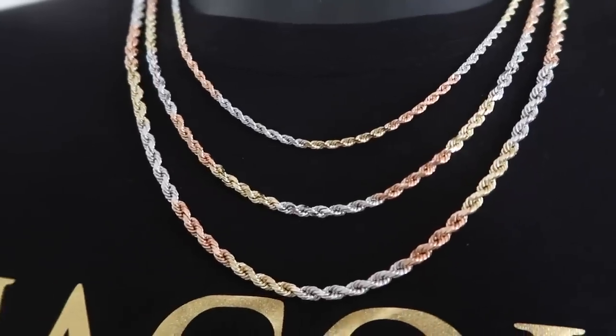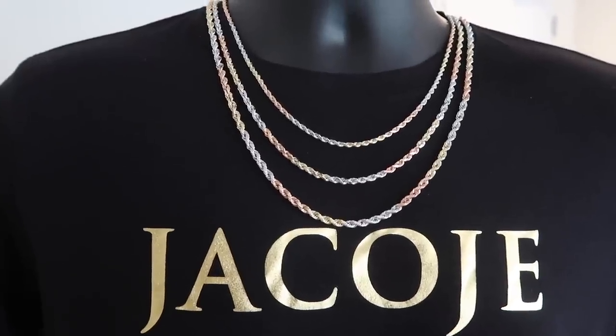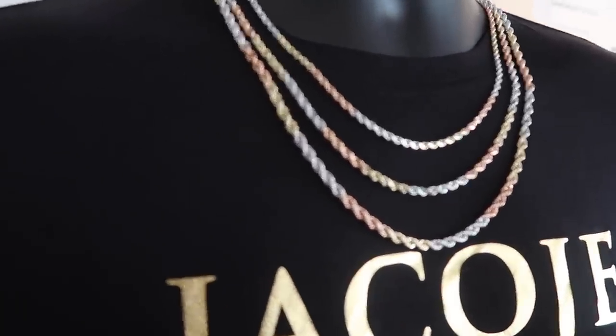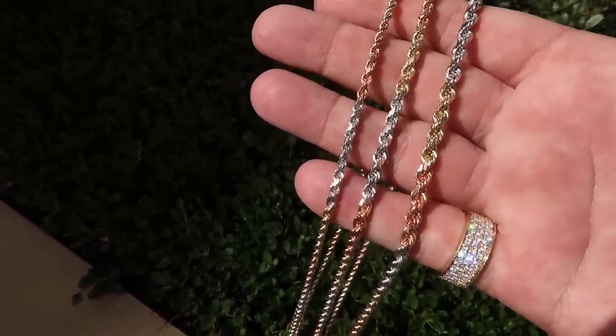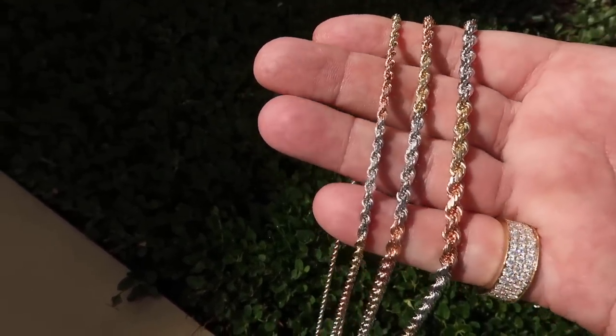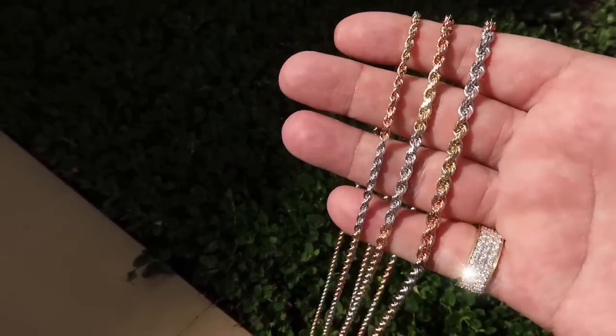I can't make a Jacoji review video without including a neck shot with some length and width so you can get an understanding. I've made a ton of rope chain reviews if you need to go back and reference, if you're really debating between a three or four. Same thing as the others — it's diamond cut. The width varies based on the final diamond cut, so a four millimeter after diamond cut might end up around 3.7 millimeters. But the final gram weight is what you're being charged and what you're buying — that's what I calculate per batch. One last look at the tricolor rope chains — you can pair it with a pendant, layer it, there really are no rules. I've been wearing a three millimeter tricolor Franco for the last year and get a ton of compliments. It's really different when you wear something tricolor — the rope chain stands out in general, and the quality, the color, everything on these rope chains is going to stand out.